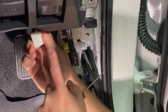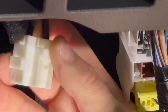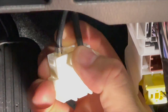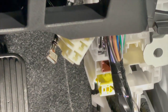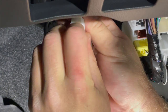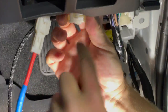Side of this connector here. There's that tab, like so. Lift that little tab. Pull him out the back. Okay. I'm going to plug this one here back in at the top.